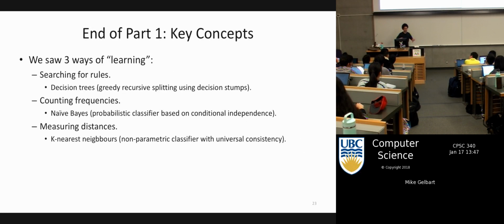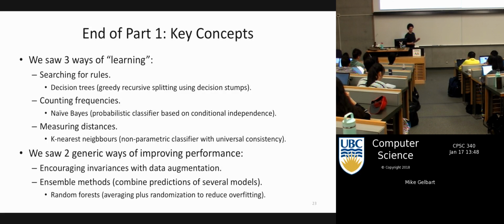And we had some general classes of models. With decision trees, we were looking for rules. With naive Bayes, we were counting how much of things we saw. And with KNN, it was based on distances, which, as we've mentioned, is vulnerable to the scaling of the features. If one feature contains way bigger numbers than another, anything that involves distances is going to be affected by that, and it's something to keep in mind. In some cases, the right thing to do may be some pre-processing, like normalizing the features.